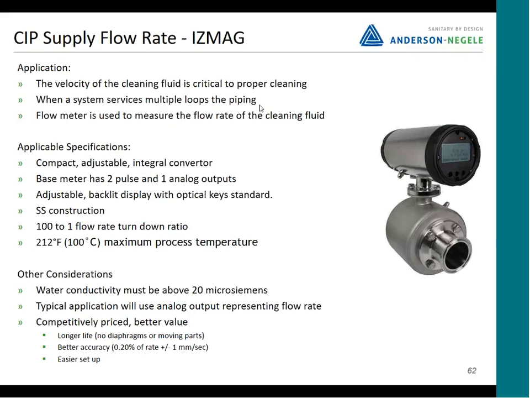In the field, you may see a vortex flow meter out there. We can replace that vortex flow meter with an IZ mag, or if we're building a new CIP system, we would use the IZ mag, identical mount, and measure that flow rate coming out of there. We also can take the pulse output from the IZ mag and bring that into the PLC and monitor our water usage by basically counting the amount of flow that's going through the meter any time that the drain valve is open, and then we know that we're consuming water.